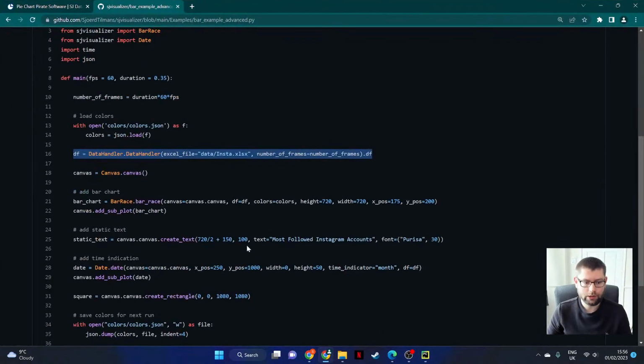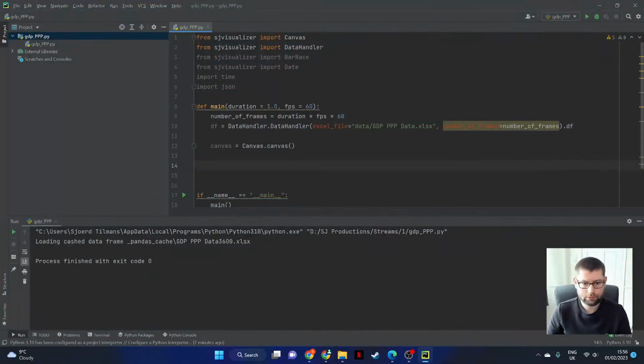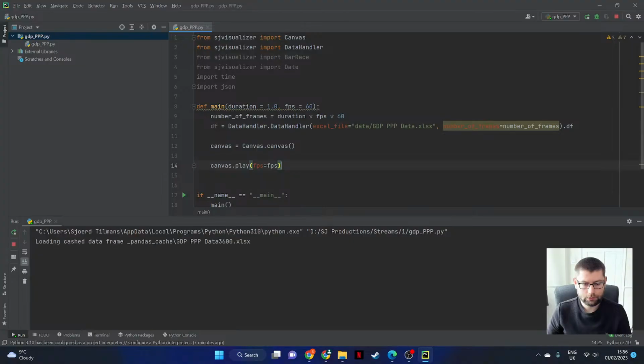Let's actually execute the canvas. So if I go back to the example, I can say canvas.play and then FPS. I don't think that will work.